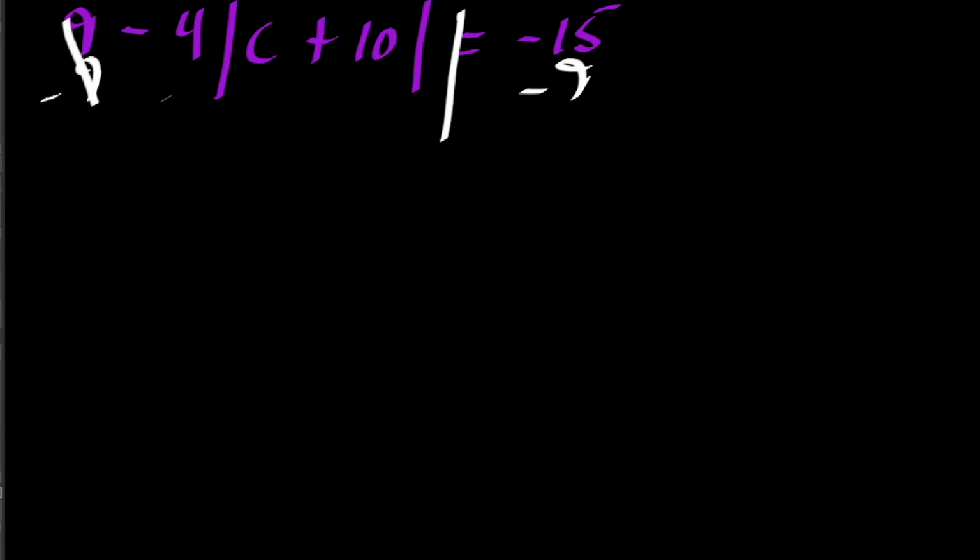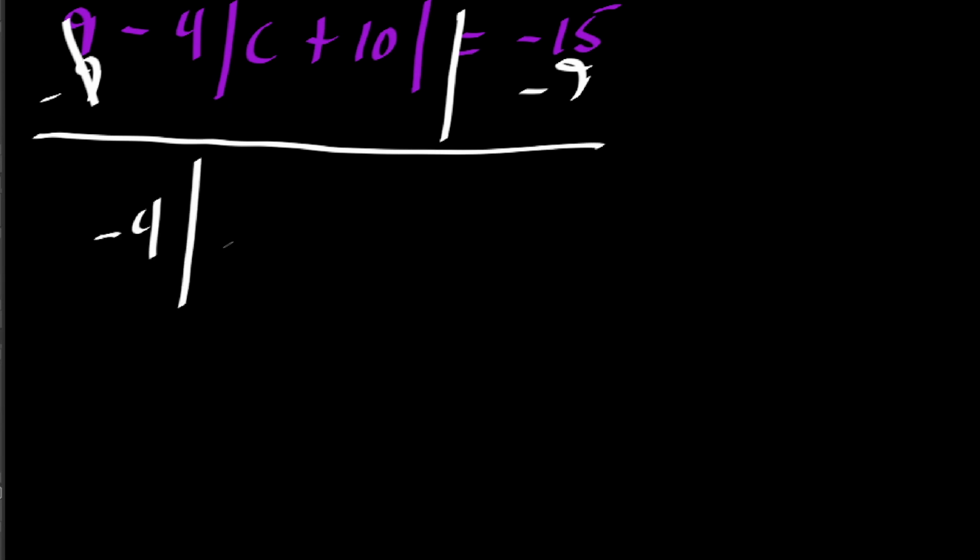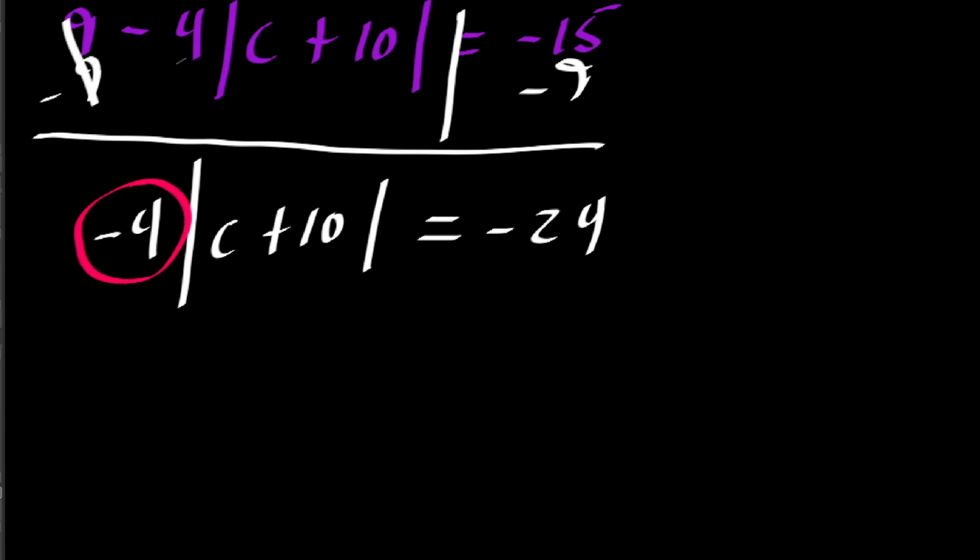When I subtract 9, I'm still going to have negative 4 out in front, but now I've at least gotten one step done. I've gotten the 9 to move, but now my equal sign on the right side has, what would that be, negative 24? Yeah. All right. So now, once again, I have to do this in 2 steps. Because there were 2 separate operations outside of the absolute value, I have to do 2 separate steps to isolate the absolute value. So now let's get rid of negative 4.